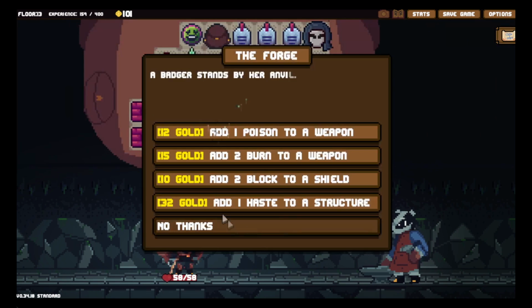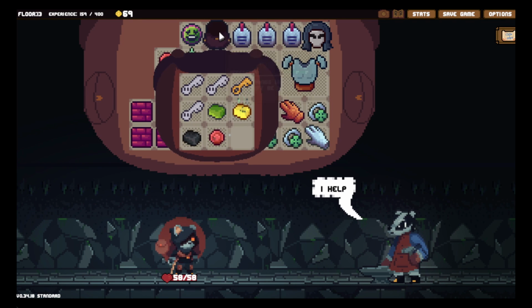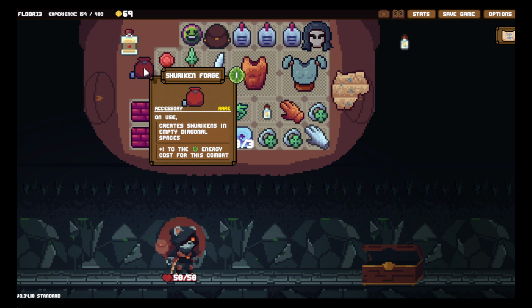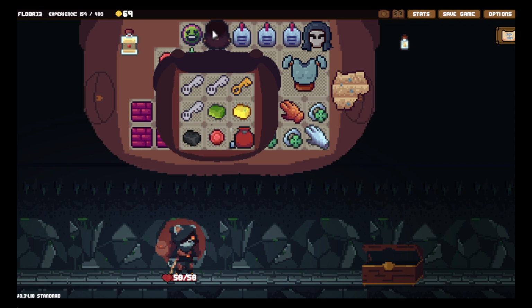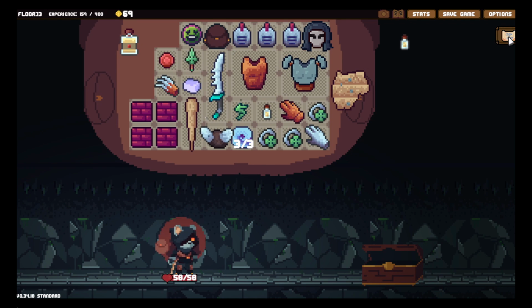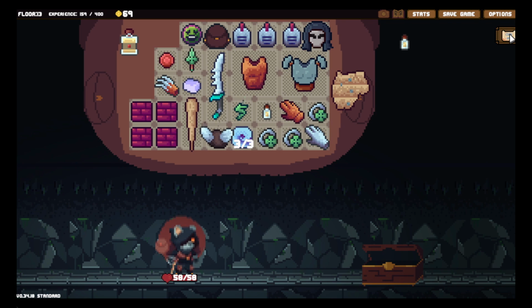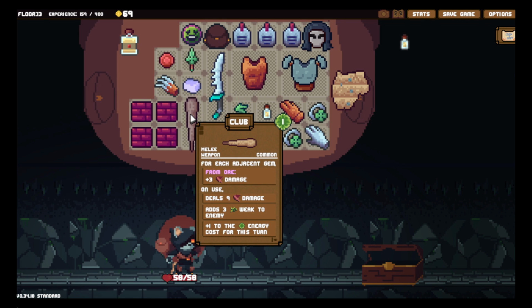And we're still on this floor, so we can get more haste. What do we got here? We got Shuriken Forge. And empty diagonal slots. Yeah, so I don't have, but I don't know, we'll have to see, because I may end up fighting what's-his-face by just using the club multiple times. Although, actually, that might not be a good idea. No, not really.